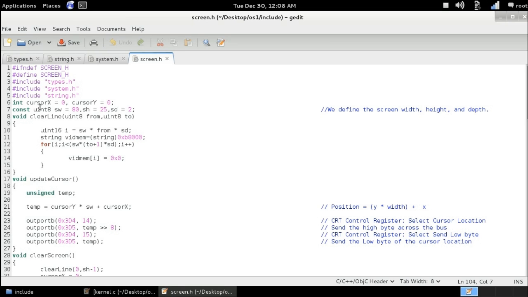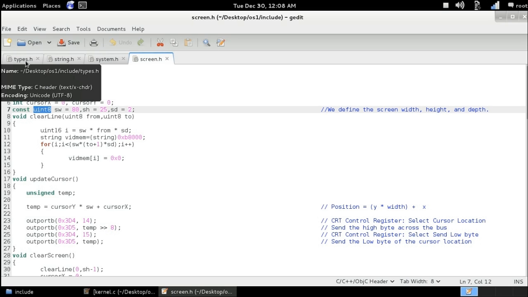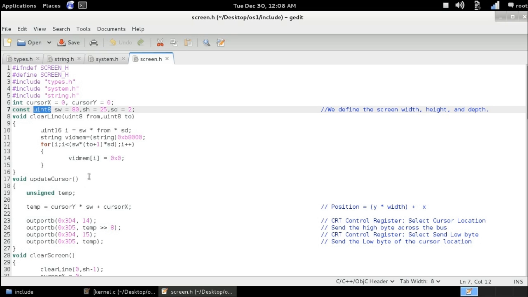So first, as you notice here, we have an unsigned integer of 8-bit. This is a type that we have defined in our types.h file. That means that we have to include that file into our screen.h file. So include types.h.